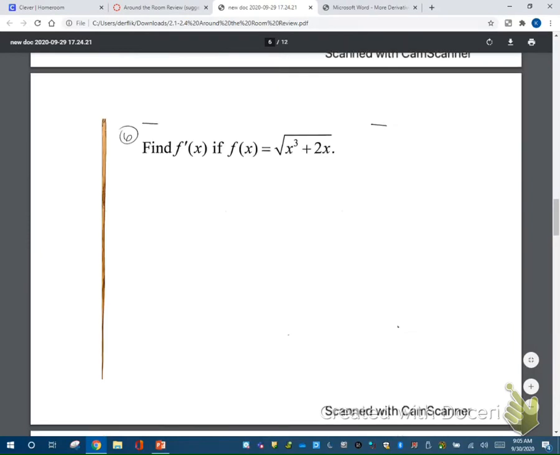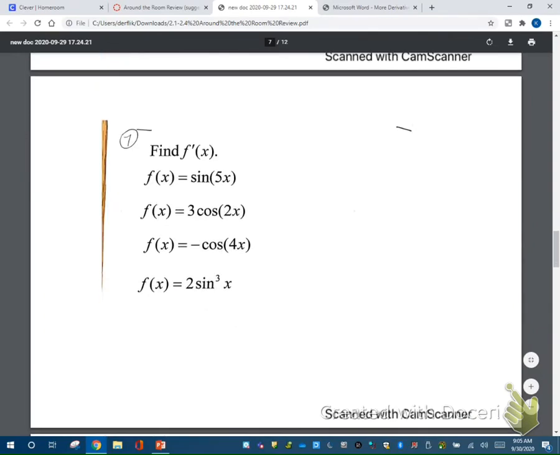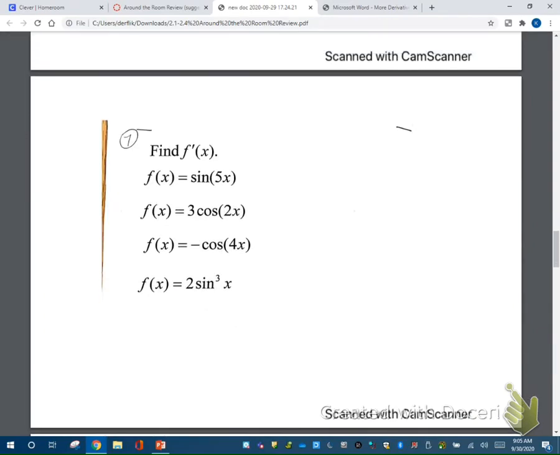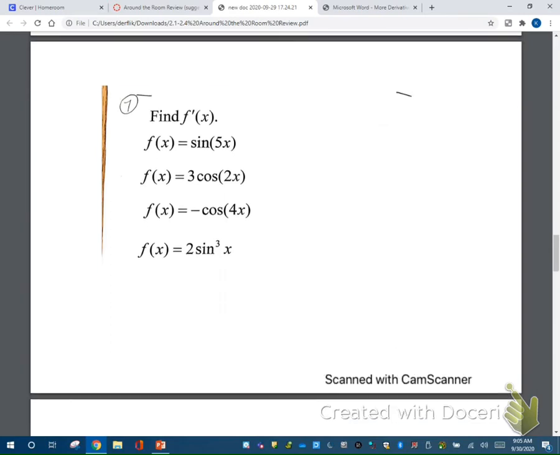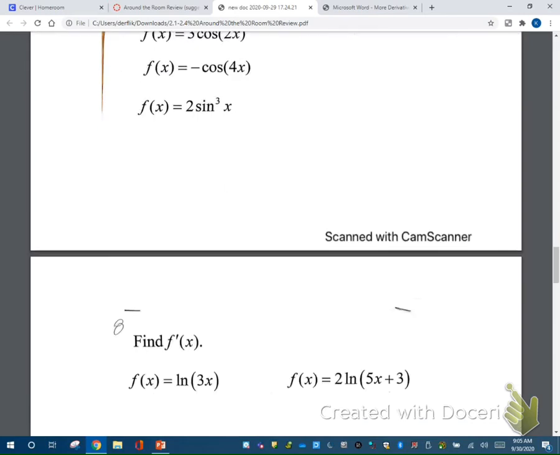Yes, this one looks a lot like something on your test. Another power rule, chain rule. Okay, these, you may be able to look at those and do them right off the top of your head. Maybe you don't need to take the time writing it down. Definitely you do need to know how to do this one. Let me see. You definitely need to know how to do that last one. That one's tricky, and there is one like that on your test. But again, which ones you do or don't do, you're welcome to do all of them. You don't have to. And all of these have worked out solutions on Canvas as well.